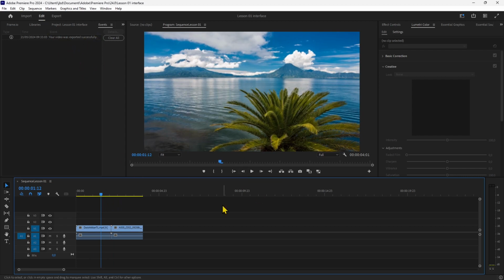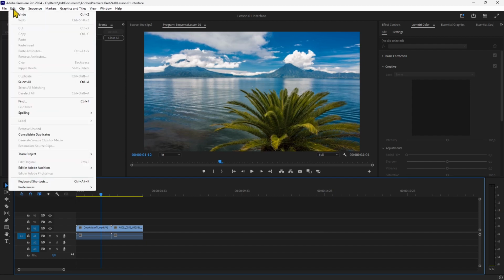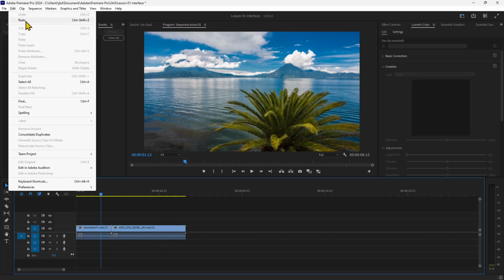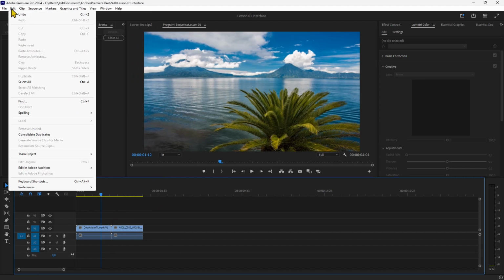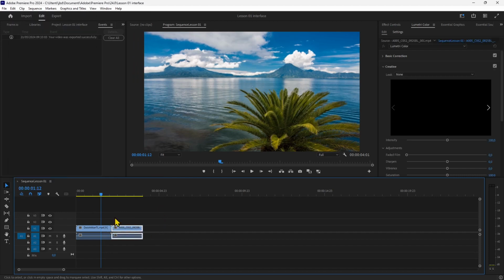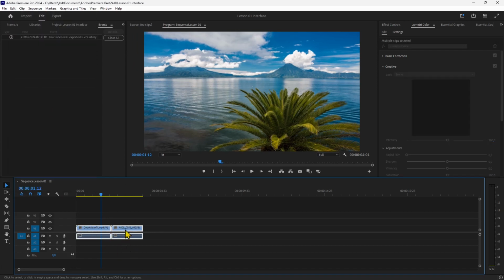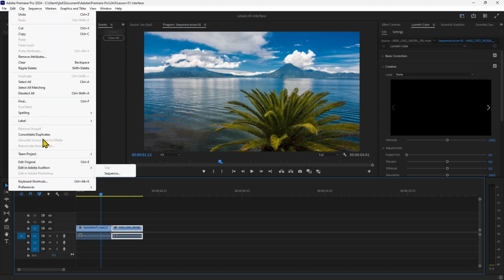Now, before we leave this lesson, I want to show you quickly some of these menus. So in the Edit menu, you find the possibility to go back. So Control Z to go back, and redo to go forward. So undo, redo, and these are the shortcut keys. Now, if you select a clip, you probably have more possibilities here. Here you can also select all clips, so you can do selection and all these things.